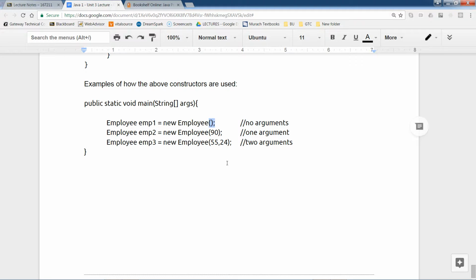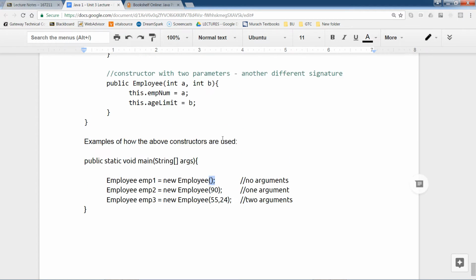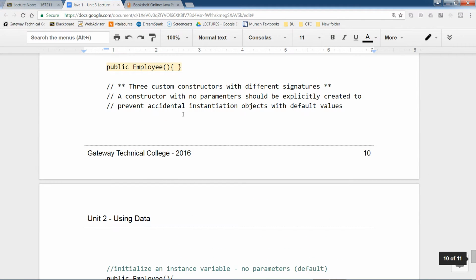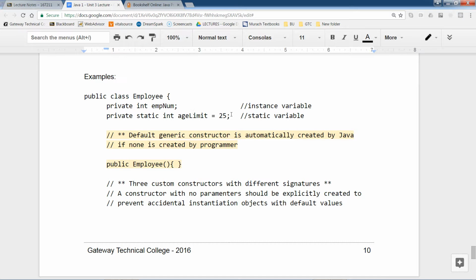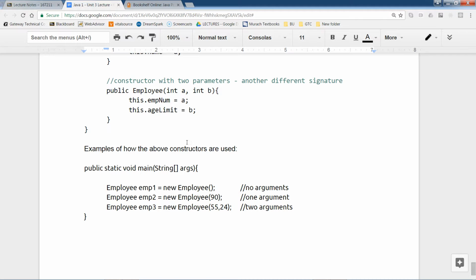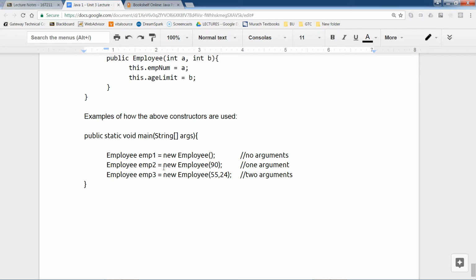I can create employee one, which takes no parameter, so it will call this constructor, and the num will be 12, and the age limit will be 25 still.